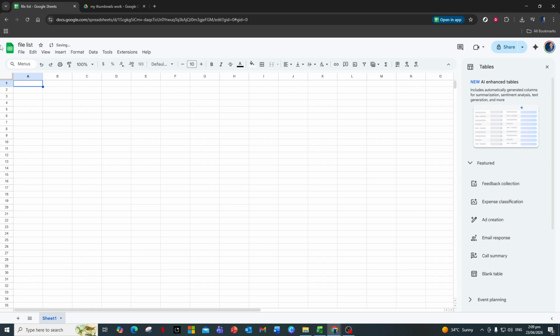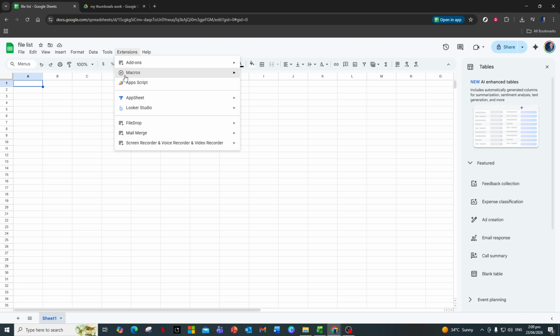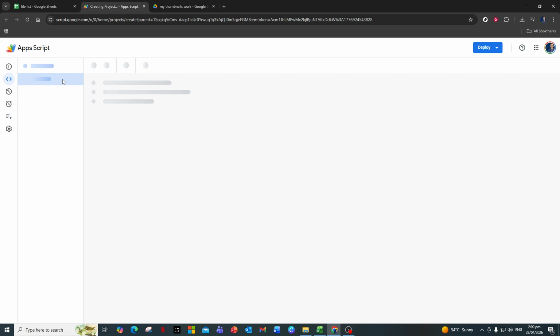Now we'll connect the sheet to your Drive folder using Apps Script, which is a small built-in scripting tool from Google. In your Google Sheet, open the Extensions menu and choose the option to open the script editor. This will create a special project linked to your sheet. In the script editor, you'll paste a short script that loops through all the files in a chosen folder and writes their names and possibly their URLs into the sheet.